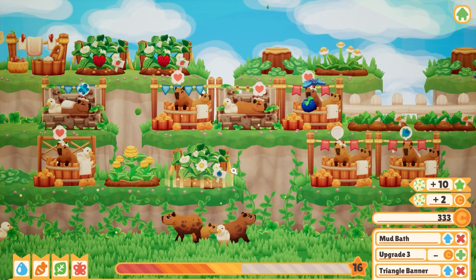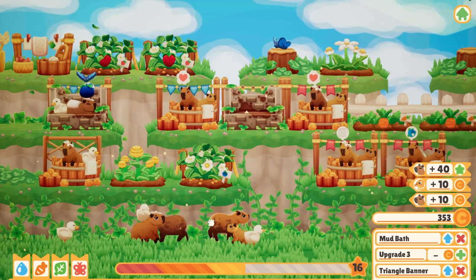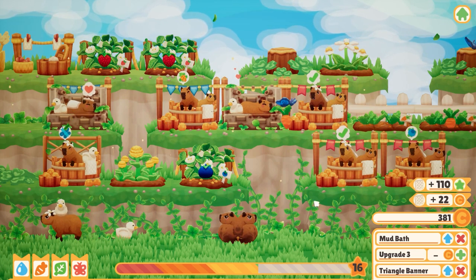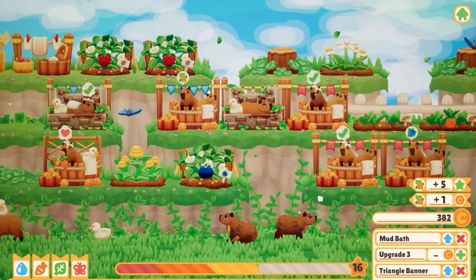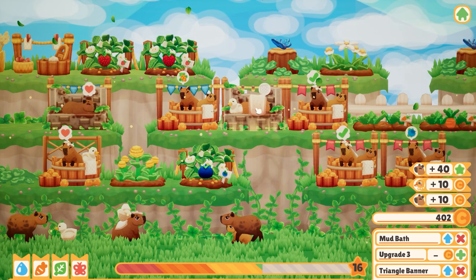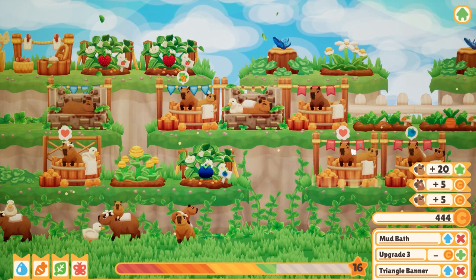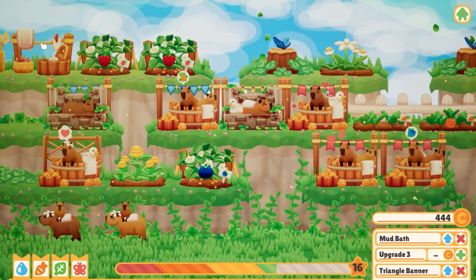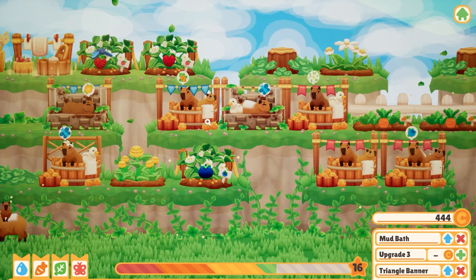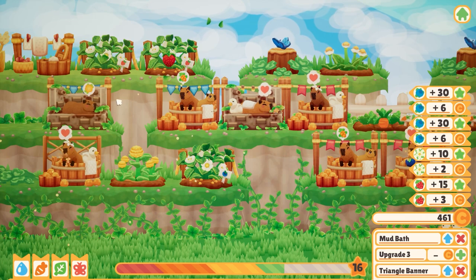So we get 10 for that marigold. Blueberries worth 30. The towel must be worth a significant amount. Okay, here we go. 110 for the towel. Well, no, it's 110 stars, $22. Still, that's really good. If we get a few towels, that's a lot of cash. Okay, and who else wanted... Oh, nobody wanted a towel. Are you kidding me? Let me put that back on the towel rack. My goodness.